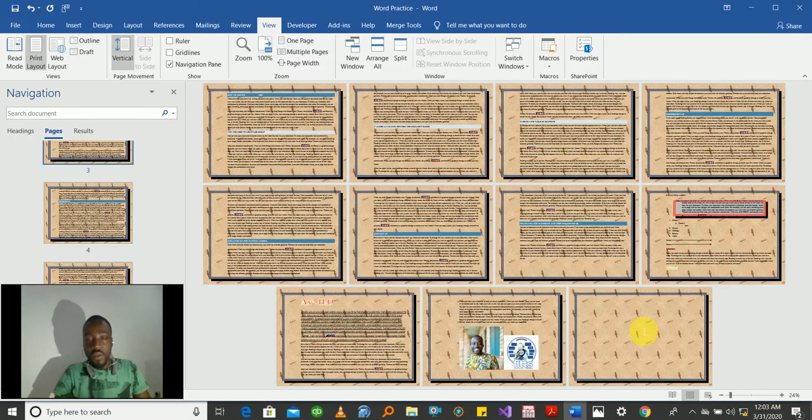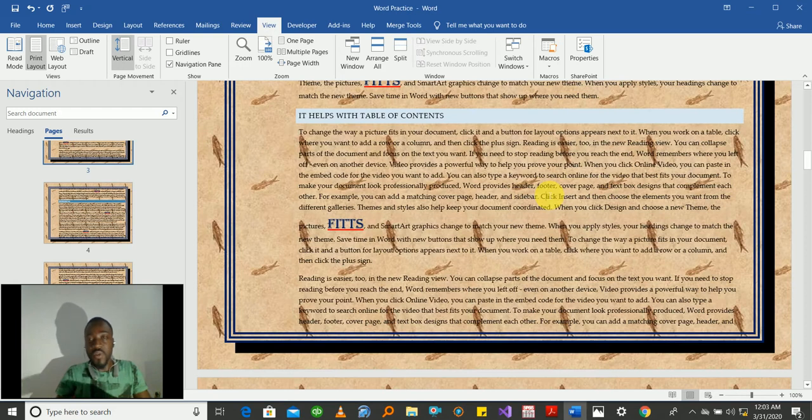Okay, so back to our Word practice. If you've been following from day one, you should have a similar practice file like what I have on my screen. I'll go and zoom to 100%. If you want to zoom, where do you go? I know as a specialist, you go to View, you click on what? 100%. Good. So we are back to our default view.